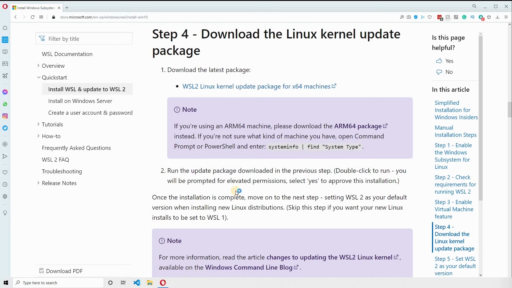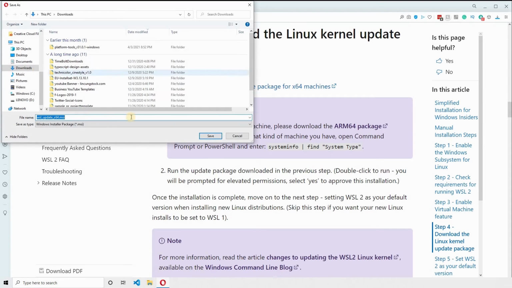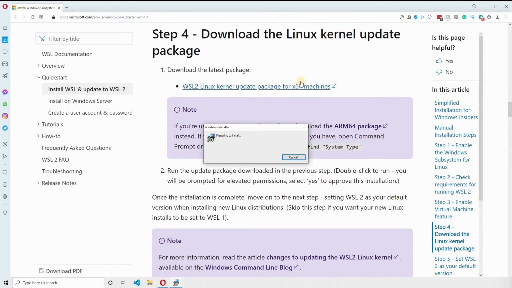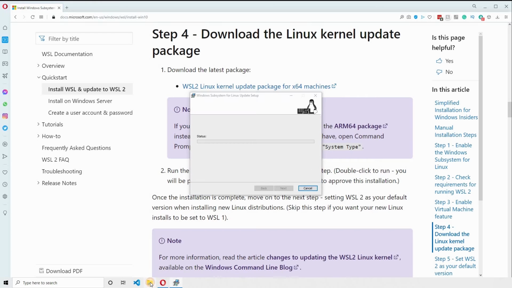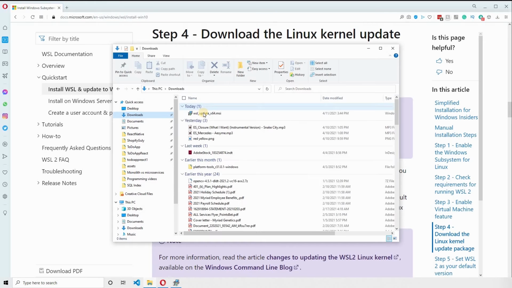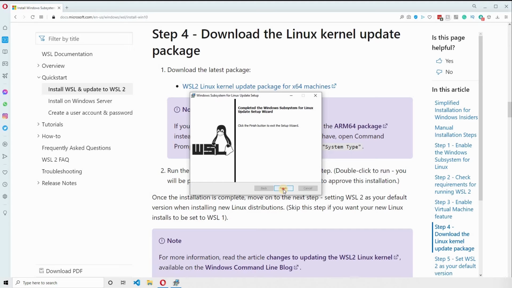All right, hopefully you found my video back after the restart, and now we are at step four, and now we need to download the Linux kernel update package. Don't worry about what it means, it's just related to this Linux stuff that we need. And so we save it to downloads. Wait for it to download depending on your internet connection speed. And then we just double click that. If you use a different browser, you may have to go to a different place to find it, but you could always just open your file explorer and go to downloads here. And it should be the top downloaded file. Looks like it finished the update.